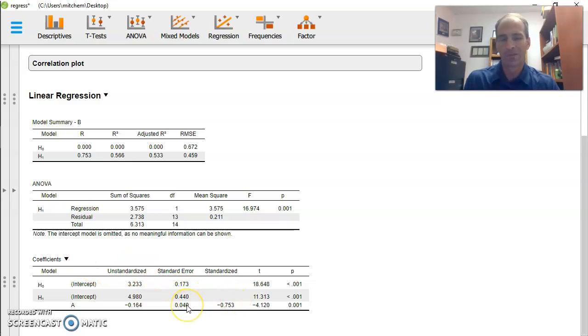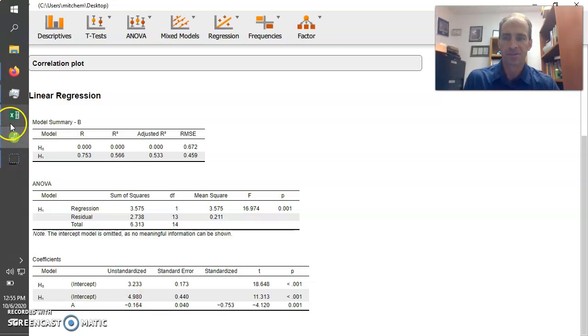Now, I know we haven't gone terribly in depth here in the regression and these tables, and a lot of this is going to seem like numbers to you. But actually, it has given us the coordinates for the regression line. You may just not have picked up on it. If you'll notice here in our table, there's two numbers, 4.98 and negative 0.164.